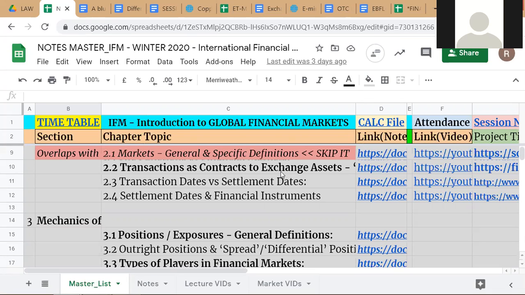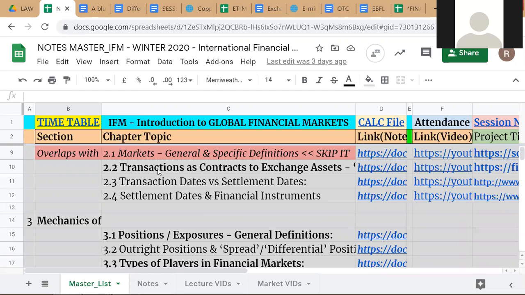And we have fine-tuned it because in most markets, one of the assets is some kind of currency, either yen or dollars or Swiss francs or something. So a market is a place where you exchange some asset for some currency. The currency is also a species of asset, so we can refer to it as an asset. So when you do a transaction in a financial market, it's actually a contract to exchange assets.